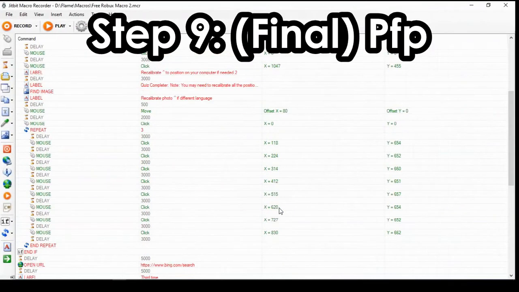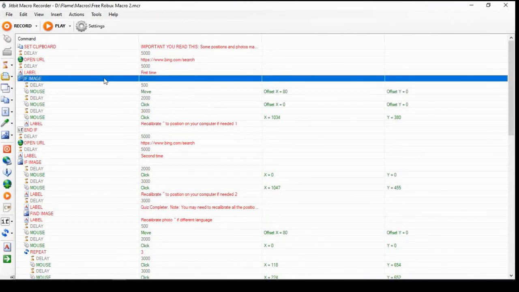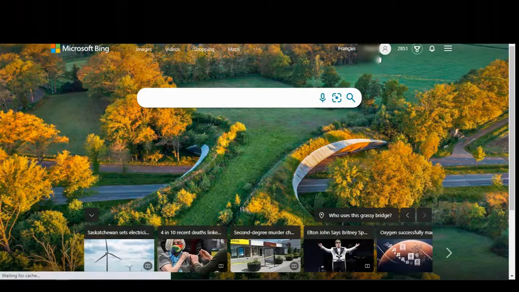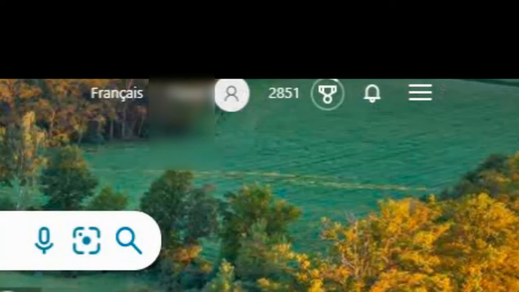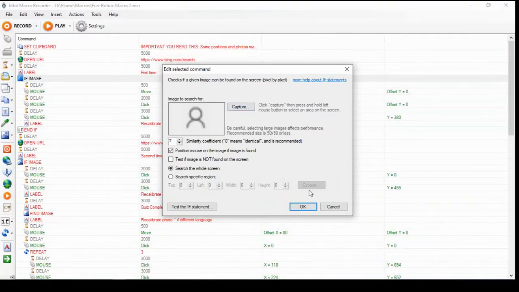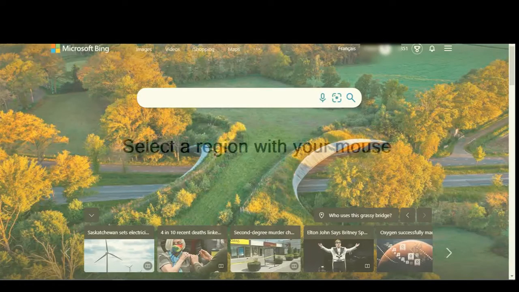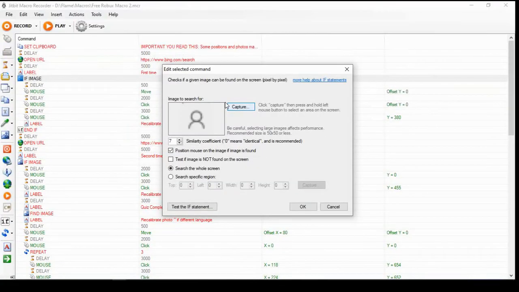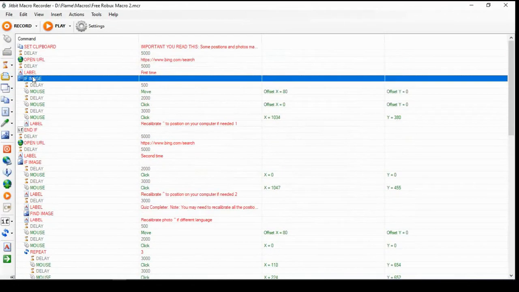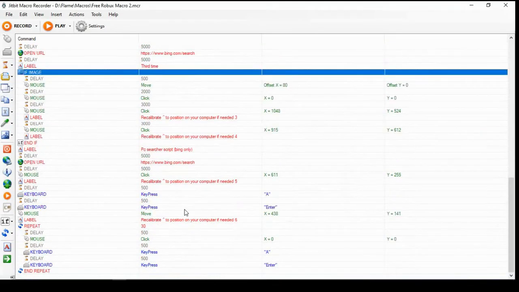Okay, and then the last thing we need to recalibrate, if your macro still doesn't work, is the actual images. All the images are part of the default icon right beside your name. It looks like this, but if you have some picture on it, all you need to do is open up each one that says if image, double click it, press capture, and try to capture about that much of the image, and then there you go. You'll have the image on just like that, and make sure you do it for all of them. So that'll be this one, and then this one. There's only 3 of them.